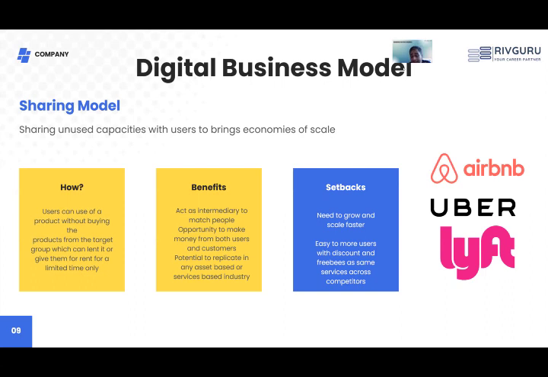So if I need, like Airbnb, I'm sure that everybody has used it. If I need to use any house anywhere in the US or in Canada or in Indonesia, I can just book the house and stay there. Because let's say I'm out of town for 1 week, I can give that house on rent. And of course, I don't need any investment to start this business because I already own that house. So this is, again, very promising if you have some kind of asset or services which you're not using at 100% capacity. But the only challenge is that you need to grow more.